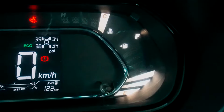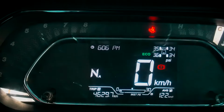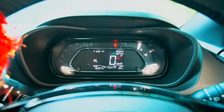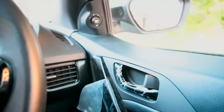Sports mode does exactly what it says. You have all the power the engine generates at your disposal. There is absolutely no short shifting whatever. The rev range goes really long. The throttle becomes very responsive and it sounds and feels awesome. But obviously, this mode burns through fuel like crazy.